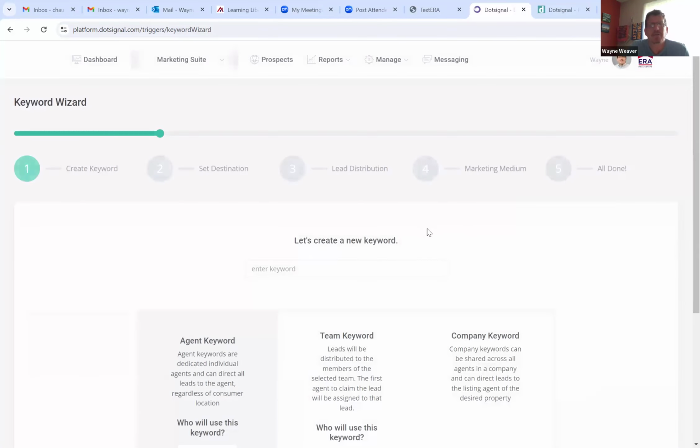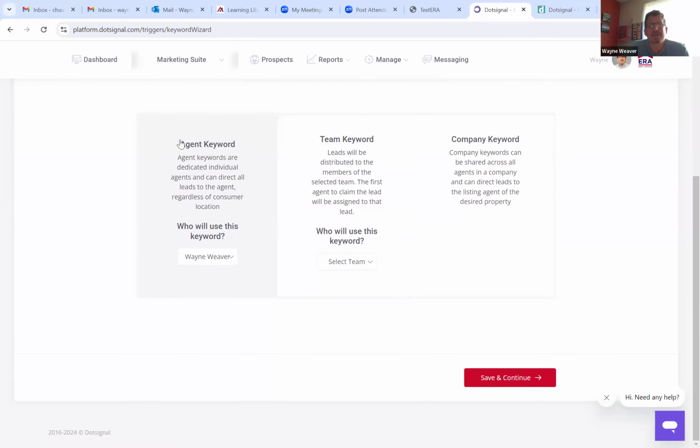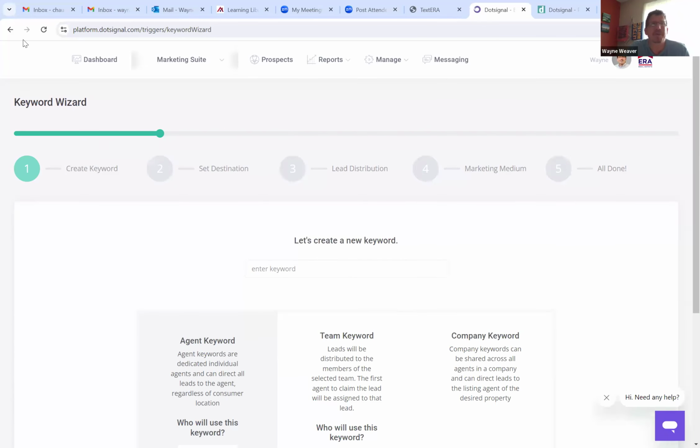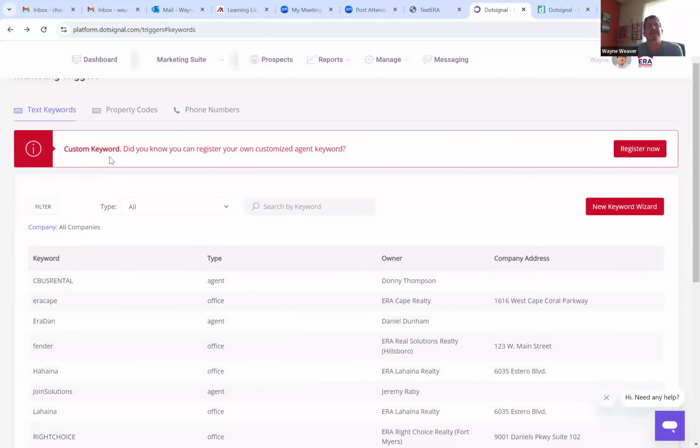If I hit register now, I would choose a keyword, and it would take me to a page where I would need to make sure it's available, because obviously somebody else could have a keyword, and this goes across the United States. So if you just had Devin, well, maybe there's another Devin. So think about it, then just go in there, make sure it's available, and then register it. And the cost for the initial platform is $20 a month.